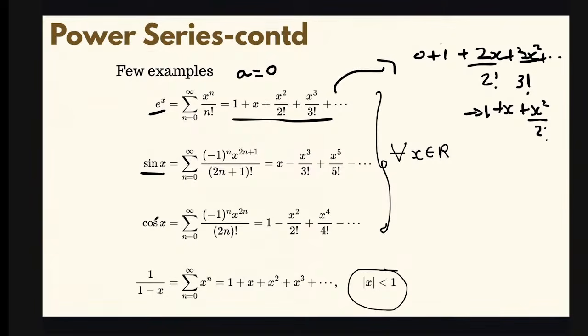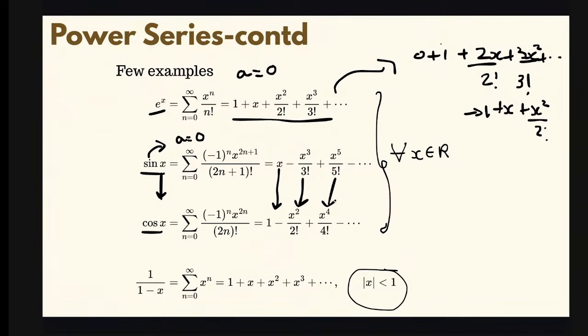Similarly, over here we have sin x and we have cos x also. So how do we conclude? This is also done by Taylor expansion, by taking a equal to 0. So sin x is equal to this and cos x is equal to this. A good way to prove this would be trying to differentiate sin x. And if we differentiate sin x, we must get cos x. So let's differentiate this. Differentiation of x is 1. Differentiation of x cubed by 3 factorial is x squared by 2 factorial. And x power 5 by 5 factorial.